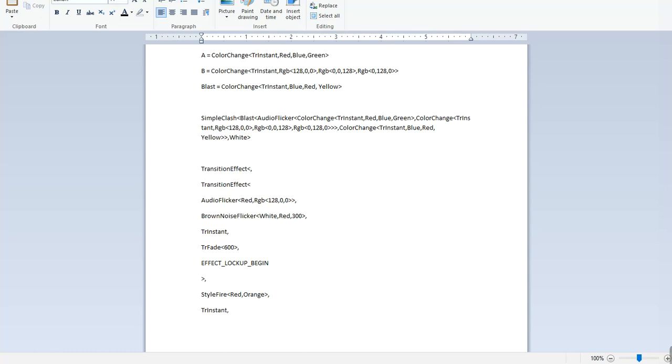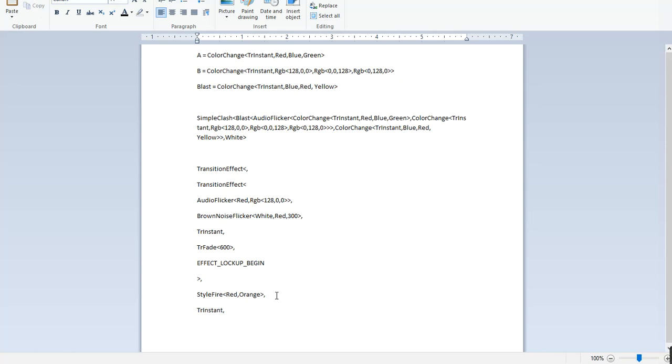Then I want it to go from that fire blade back to the base blade or the base color, but I want to give it time to happen. If you did TR instant, you actually wouldn't see this because it's too quick. So this time we will do a TR fade, but we'll give it a little more time. We'll give it 800 milliseconds.